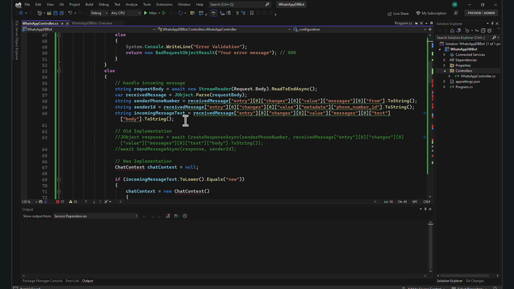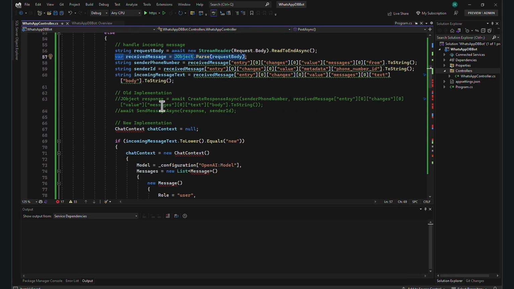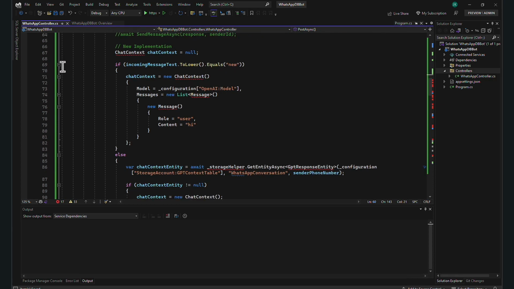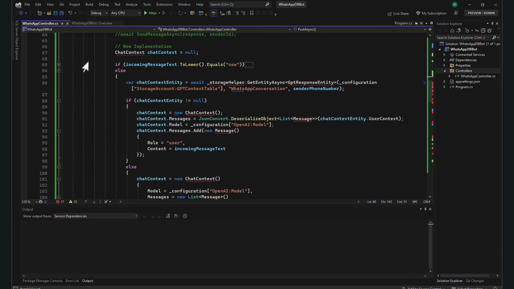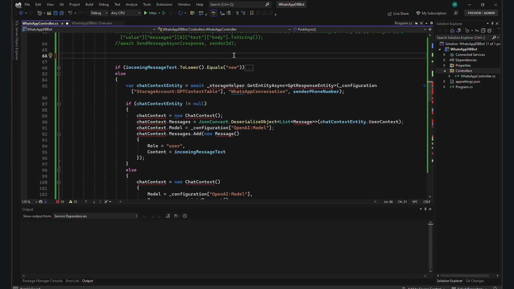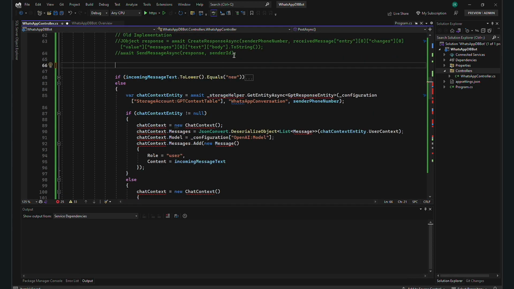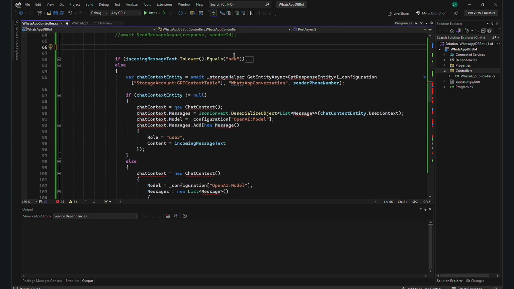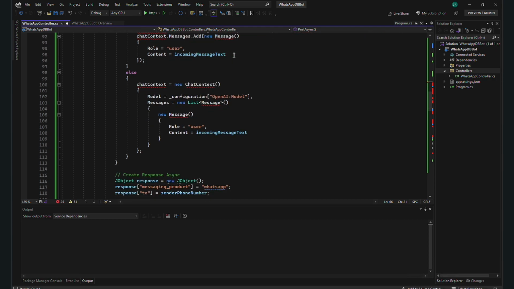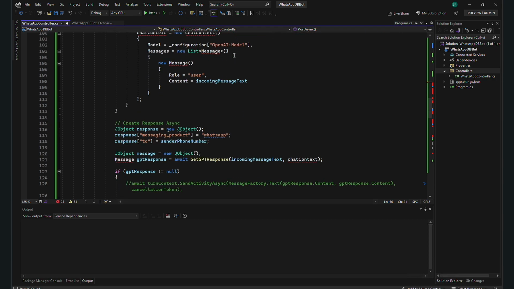As you all know, this is the message that we receive, that is incoming message text. This is a message that we got from WhatsApp. And we're going to get rid of all of these. And for sending the response, we are going to make use of this.